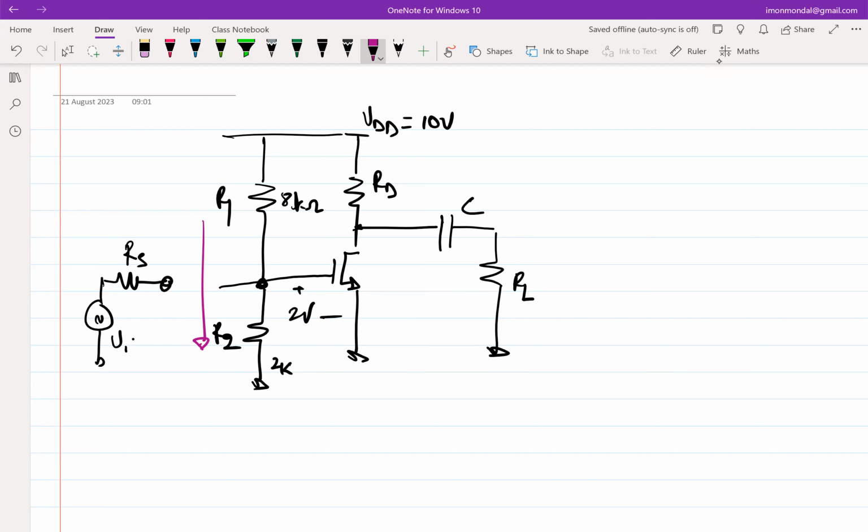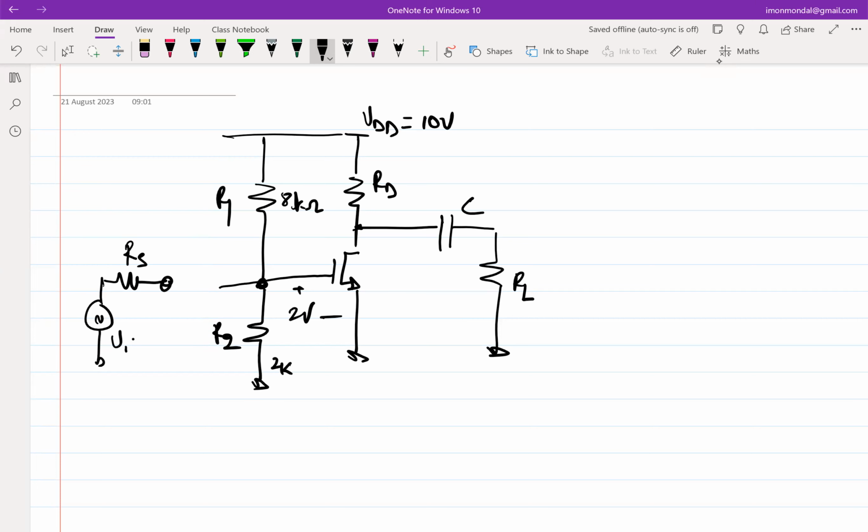1 milliamp. Yeah, 10 volts by 10 kilo is 1 milliamp, right? So again, we are making an assumption that 1 milliamp is probably not large enough, right? If I say that 1 milliamp is too large, I want no more than 100 microamps bias current in this stack of R1, R2, then naturally you would have had to increase both R1 and R2 by 10x, right? So that would have reduced the bias current without changing the ratio. Fine. So let's assume 2K, 8K for the time being.